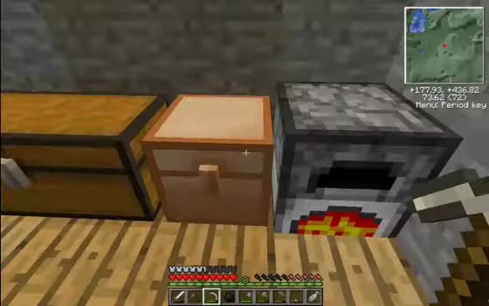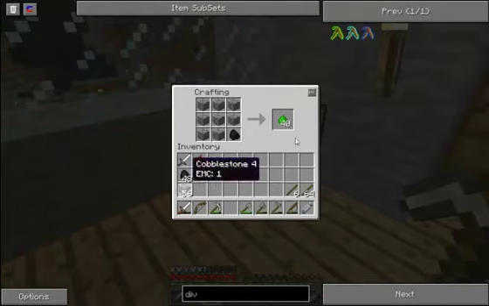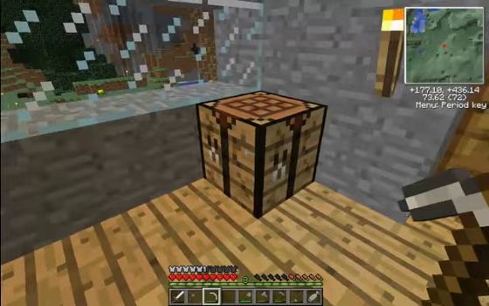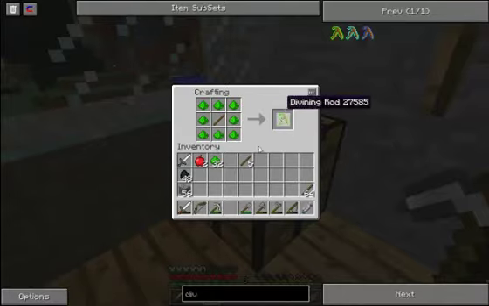Right, charcoal. So crafting bench, one charcoal on the bottom, and the rest cobblestone. So that should give us green covenant's dust. And then to make that into the divining rod, one stick in the middle, just a normal stick, and then covenant's dust all around the outside. And here you go, divining rod.